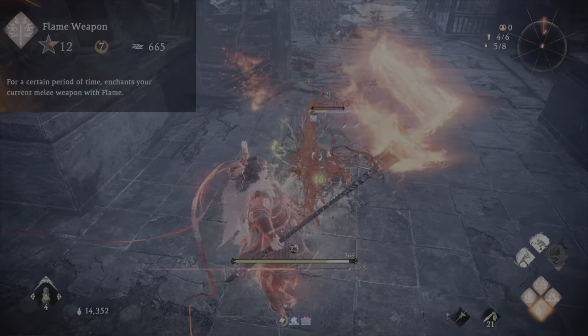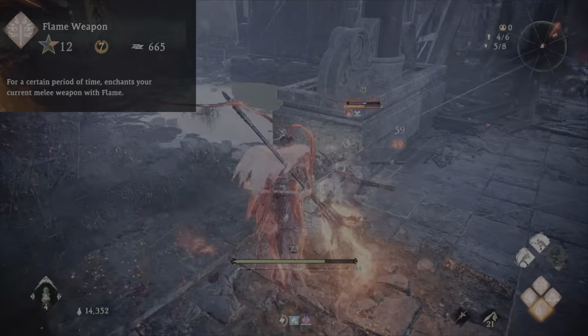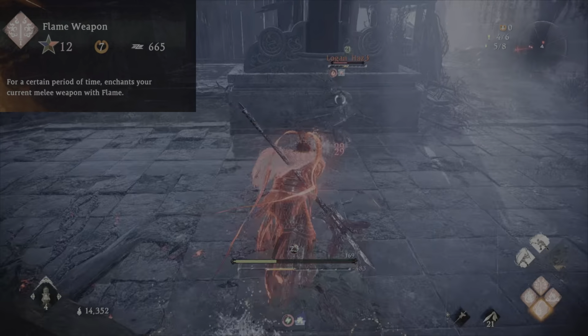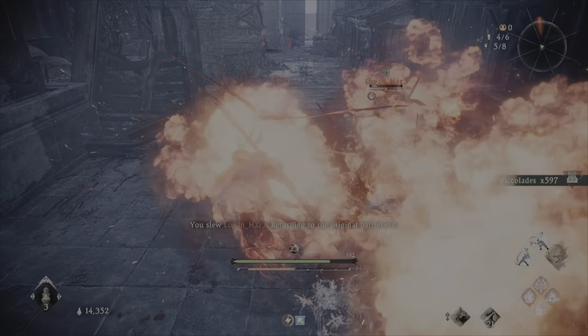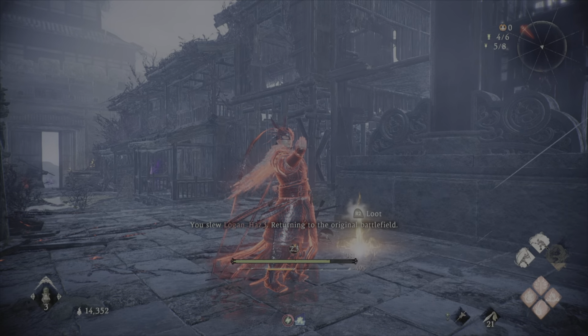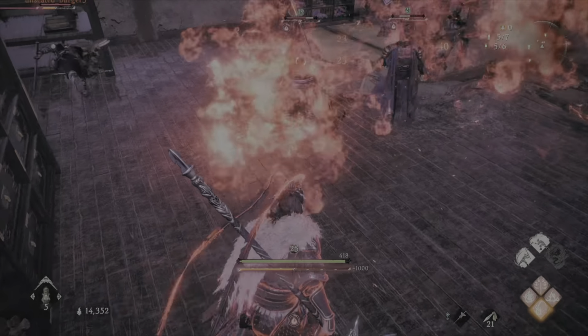And Flame Weapon is for if you're more aggressive with your weapon and you don't really use your spells as much, so you can use this for extra flame damage poke, I guess you could say. And that's going to about do it for the fiery Lubu build. Very simple but very powerful, and you should never underestimate the power of the flames from the mighty General Lubu.